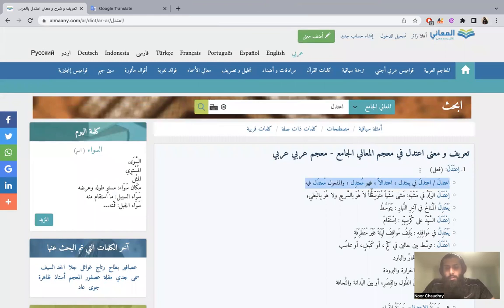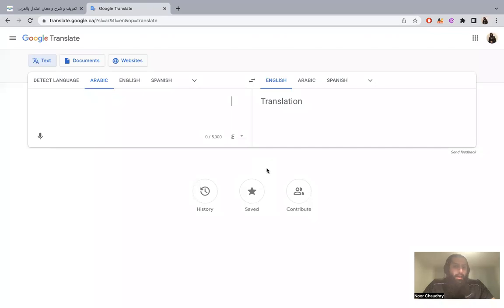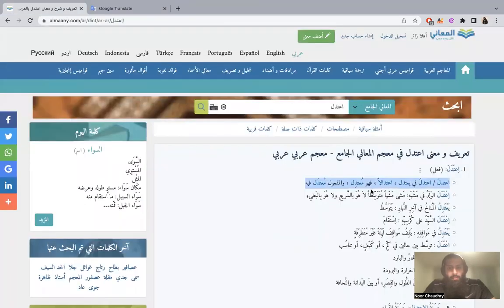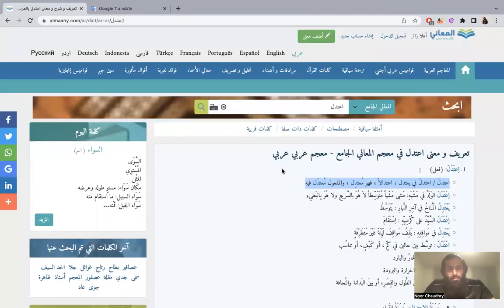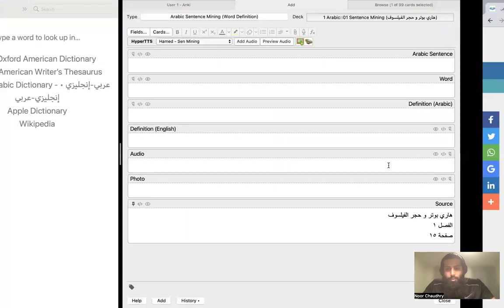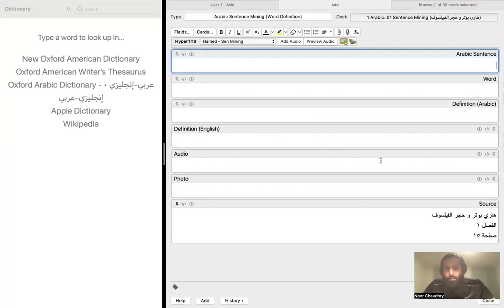I can just quickly copy paste it without having to sit down and conjugate it. And then I have Google Translate open. In certain cases, I'll double check the Arabic to Arabic definition to make sure I understood the meaning right, because I still don't have a large vocabulary, so sometimes even in the definition I might bring into the flashcard, I might not fully grasp it, so I want to make sure that I got it correct.